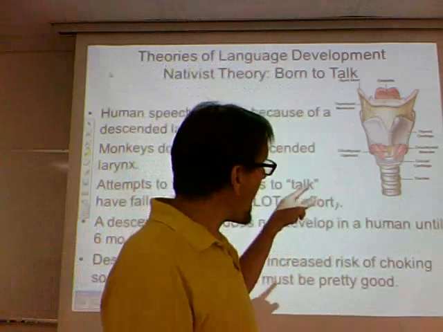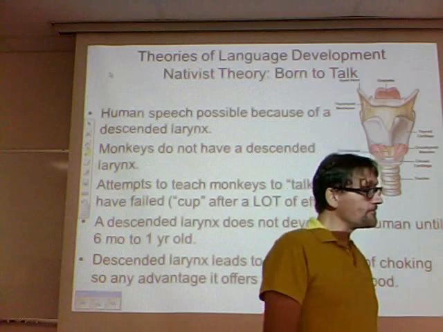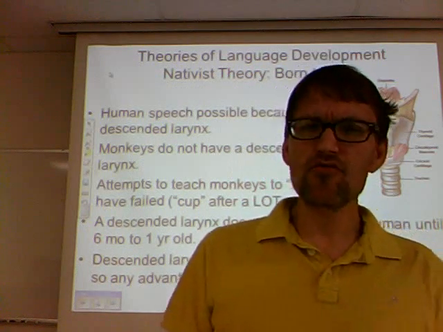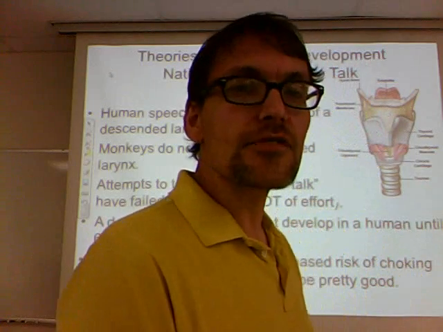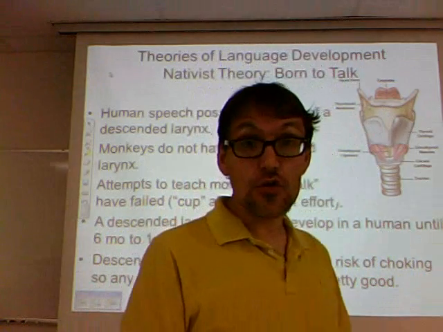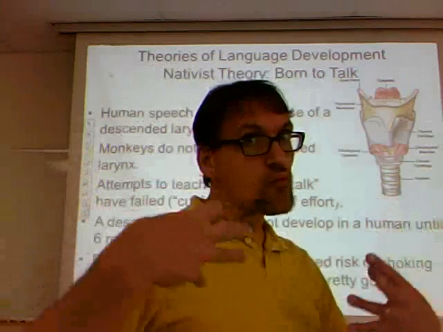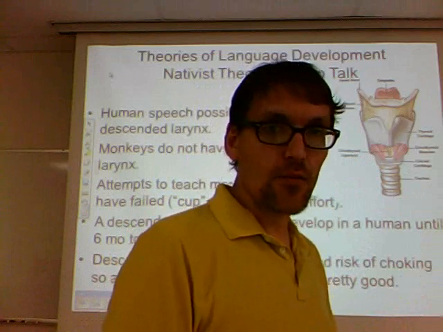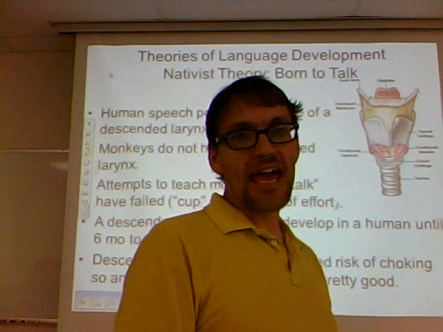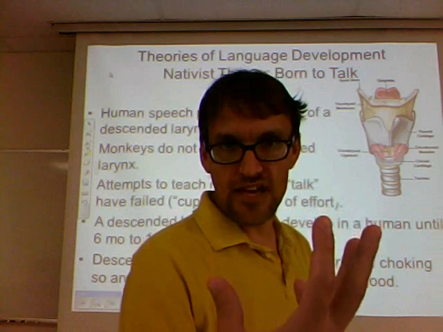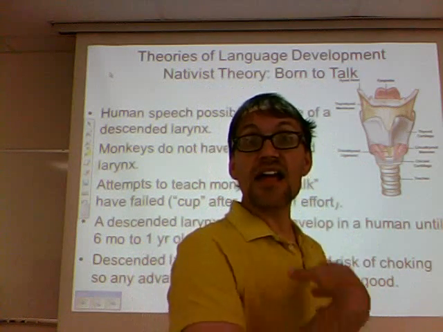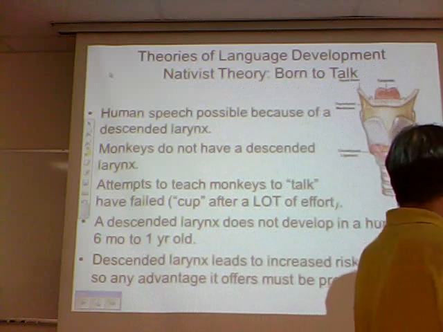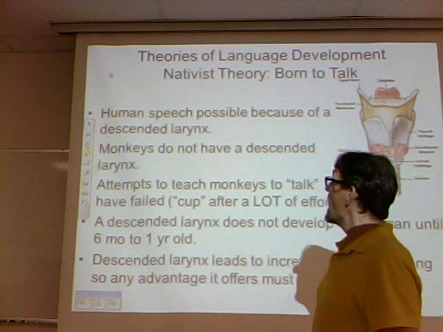A few other animals have this, like male moose. Male moose? Male moose. Some animals, and when the ones that do, it allows them to produce a big sound which scares the living daylights out of everything around it, because it makes it sound as though that animal is much larger than it actually is. So it can be used as a threat device. So in some animals, this descended larynx is used for this. In humans, it is used to create speech.